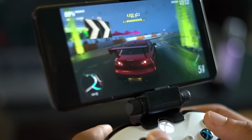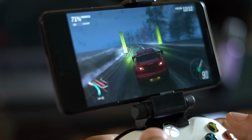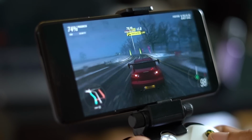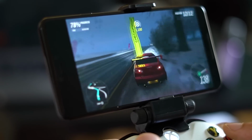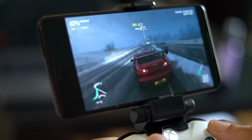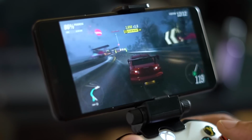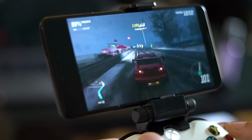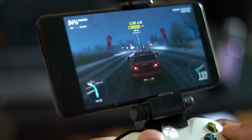I'm trying to think of a use case for this. The problem is, I would say it doesn't feel amazing. I would say the best use case for something like this needs to be optimized for use on this type of platform. It's going to be a while before that's a thing, because a lot of people have got to adopt it beforehand, but I think it's a good chance for Microsoft and Sony and everyone to start properly pushing for some streaming optimizations or streaming modes for games. For example, I think this is perfect for those that play FIFA or something similar.